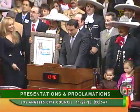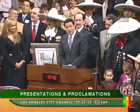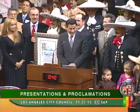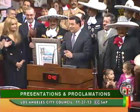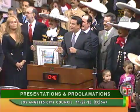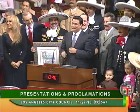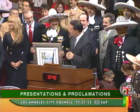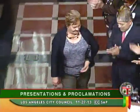And I also want to acknowledge the presence of Humberto Luna, who was one of the first to receive a Hollywood star on the Hollywood Walk of Fame as a radio personality. He comes from my home state of Zacatecas. Bienvenido, Humberto Luna. Gracias por estar aquí con nosotros. And last but not least, I wouldn't get through today if I didn't acknowledge my mother, who's also here, who, by the way, has Ezequiel as her favorite artist. In her home you would always hear it playing in the background as she's cooking those great meals or hosting some neighbors. And mamá, aquí está su artista favorito, recibiendo este gran reconocimiento de la ciudad de Los Ángeles.